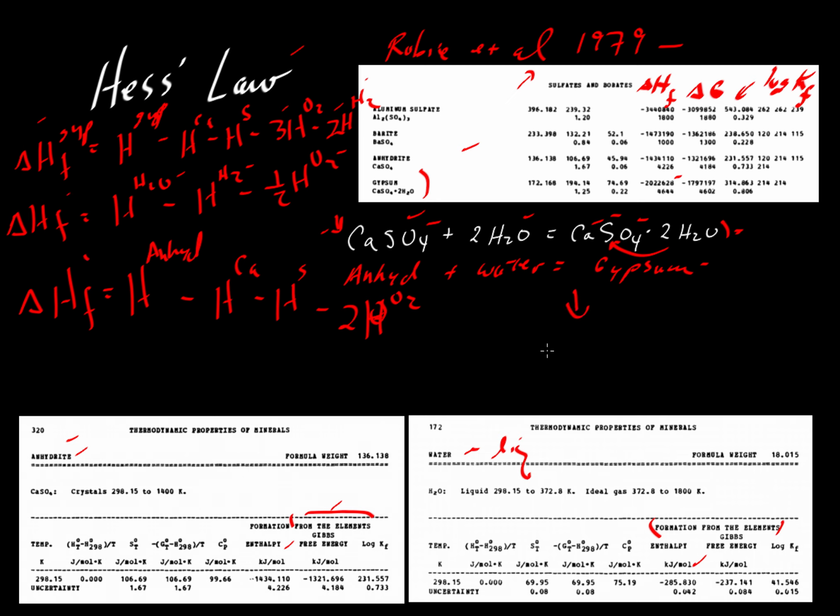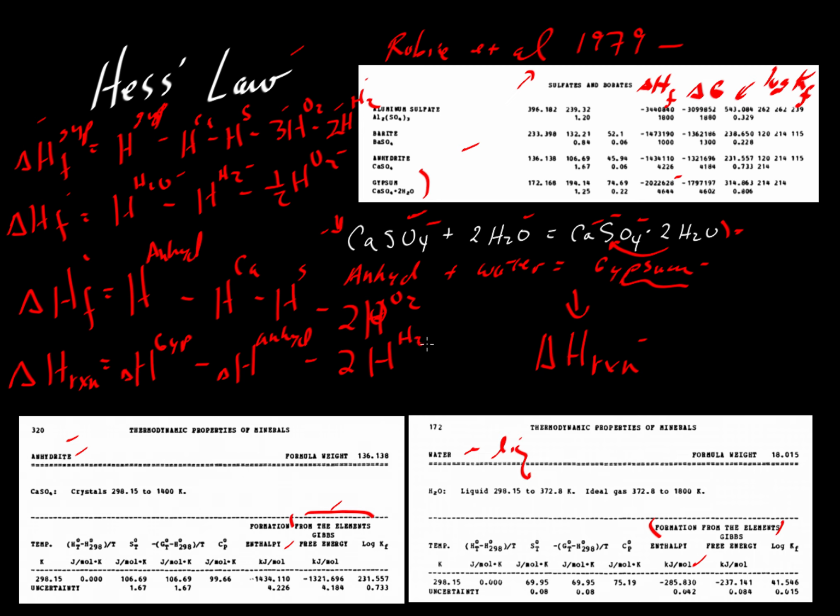Now, we don't want the heat of formation here. Here we're looking for the delta H of reaction, where we're looking at the formation of gypsum, not from elements, but from pre-existing compounds. Well, we can get this heat of reaction by taking the products, which is gypsum, and subtracting the reactants. So the enthalpy of reaction is equal to the enthalpy for gypsum, those are our products, minus our reactants. And our reactants are the enthalpy for anhydrite minus 2 times the enthalpy for water. Now, if we use the heat of formation for all of these, all the elemental components will cancel out.